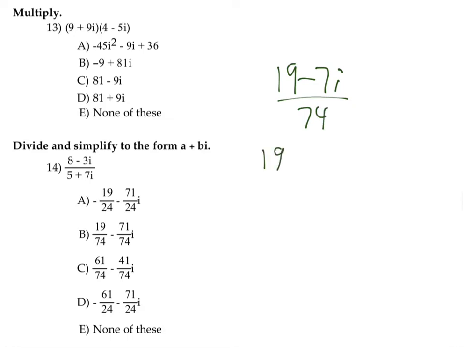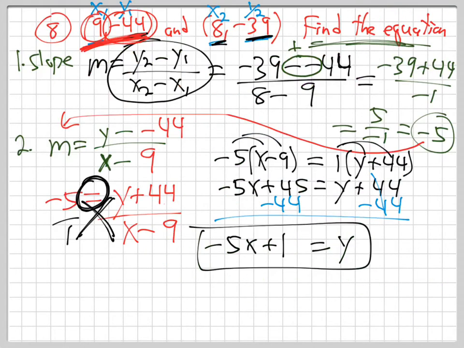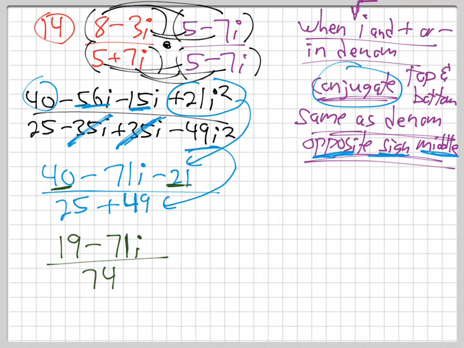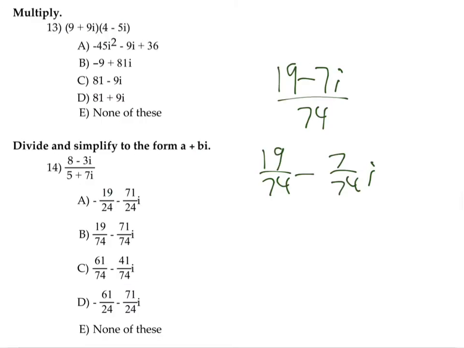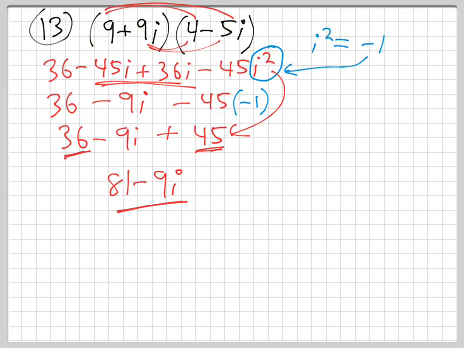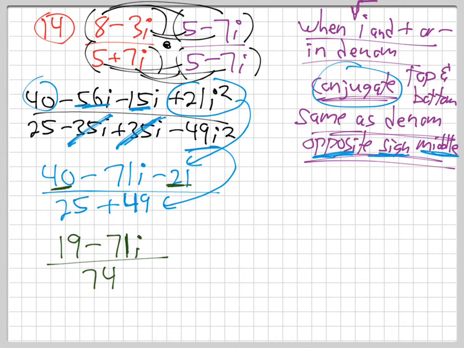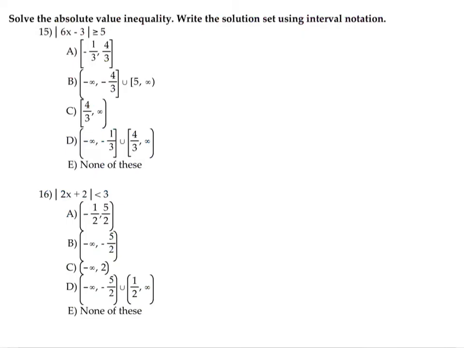So if you separate it, it's 19 74ths minus 71 74ths i. Was it 71? 71. I better be more careful, huh? 70. Oh, 71, yeah. And 74 on the bottom, yep. So I just lost it. Traveling back. 71i. Yeah, so it is B, isn't it? There it is. All right. Yeah, because I was going to ask you about that. Should it be good that we always do it like this?